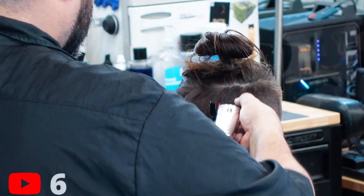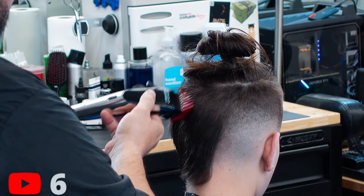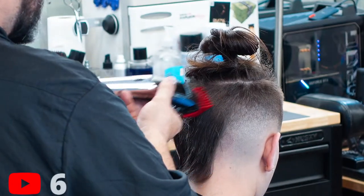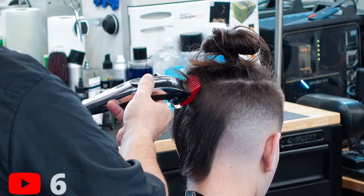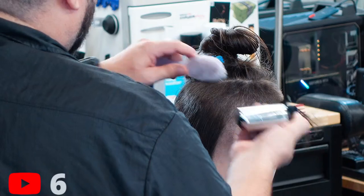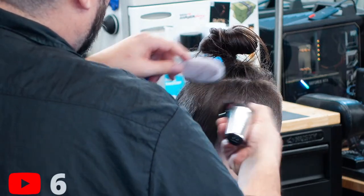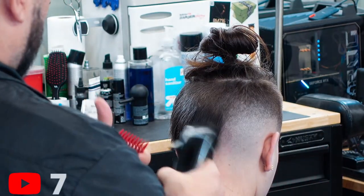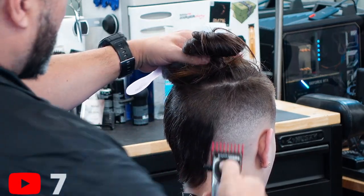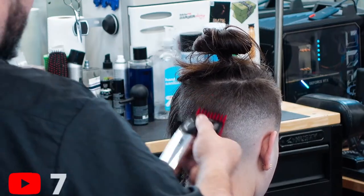You notice what I'm doing is debulking first at the top. The client already separated his hair the way he wanted. I'm not going to cut the hair at the top, because he's letting it grow. The only way I would cut a little bit is if the tips were burnt, but they don't look burnt, so I'm not going to cut anything at the top. Base it on how it looks. Usually the client tends to put the head down, so lift it up and remind him, so that you're able to cut the hair.